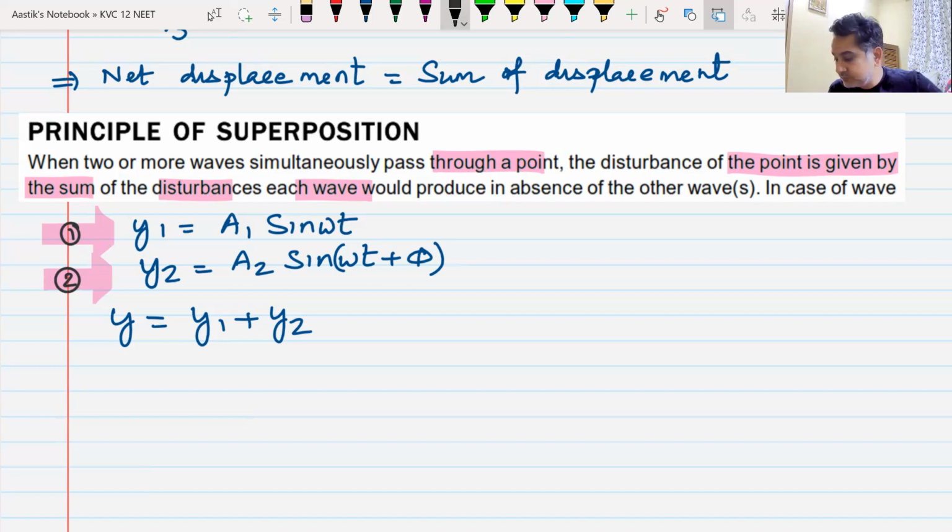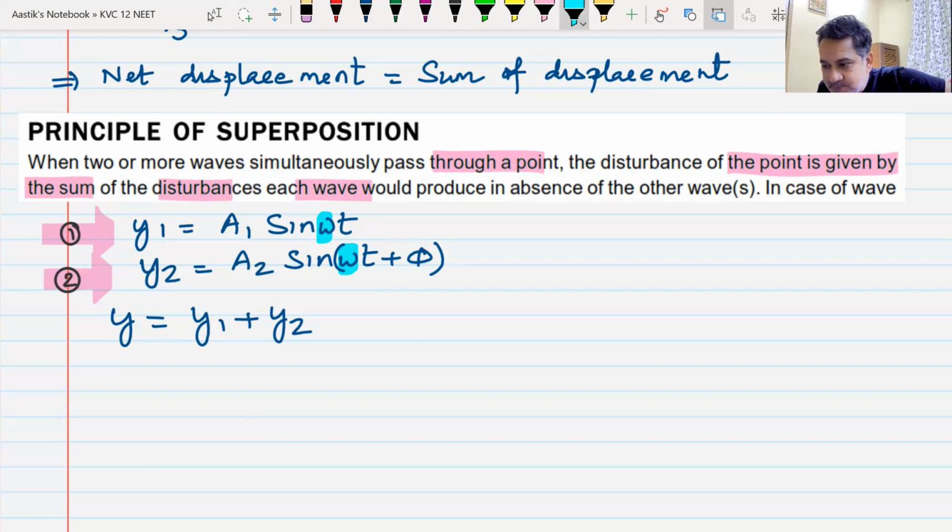Sine omega t, sir. Not sine omega t. Sine is the waveform. So the waveform is sine, and omega is the angular frequency. This omega, which is the angular frequency, that is same. Do we understand this? Yes, sir. That is same, but what about the things that are different? What about the quantities that are different in the two waves?